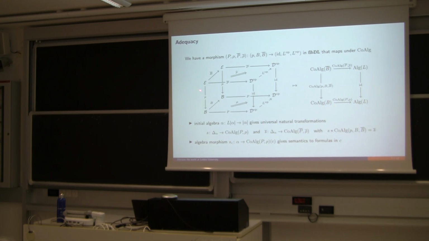And so now, with this construction that I just mentioned, this is mapped to a square like this, where basically you get the coalgebras here for B, these are your proofs for B bar predicates, then you have coalgebras that are modeling the actual behavior, and now here on the right hand side we get D with this functor L on it. Now this is called opposite, and so if you take the category of coalgebras on the opposite category, you get the category of algebras, right? That's exactly what you see here on the right.